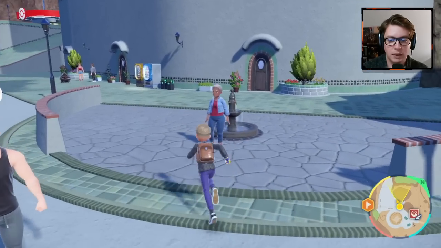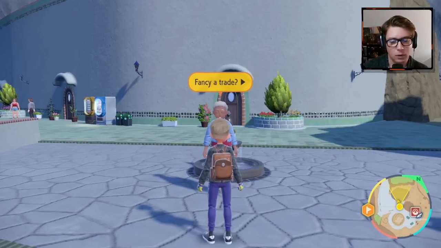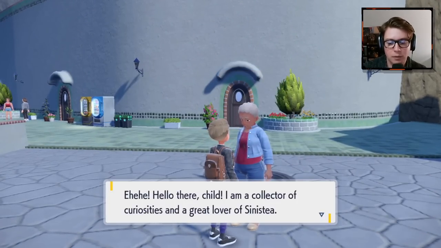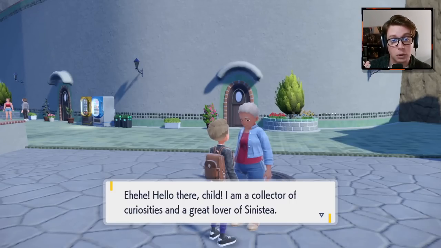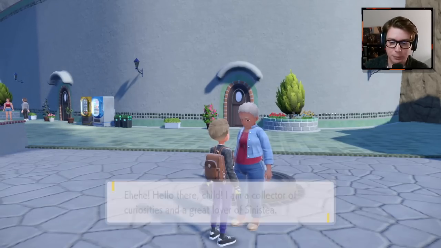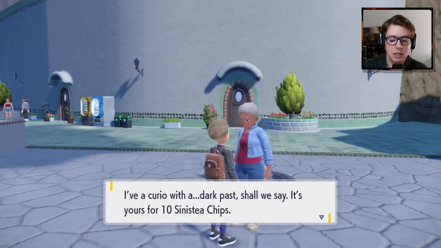Okay, so he'll have a yellow box. Fancy a trade. Oh, I guess it's a woman. Whatever. You don't know what she identifies as. Okay, so you click on it. Hello there, child. I'm a collector of curiosities and a great lover of Sinistea, which is a Violet exclusive. This is where she was going to mention Bronzor and wanting the fragments, and I showed you a place to farm those, but there are other places you can find them as well, so it's not too difficult. I have a curio with a dark past, shall we say. It's yours for 10 Sinistea chips.